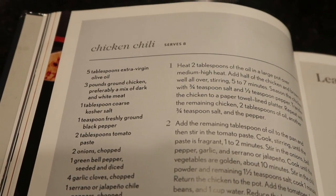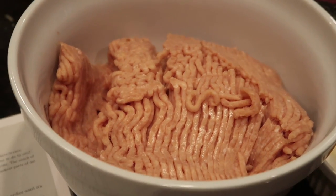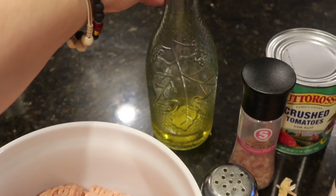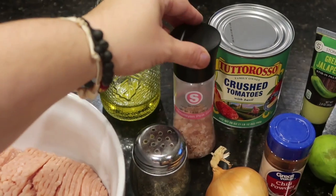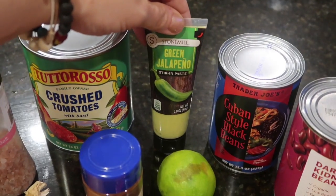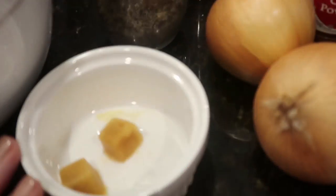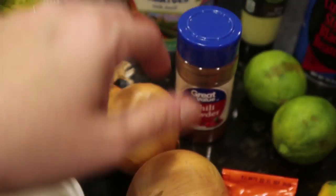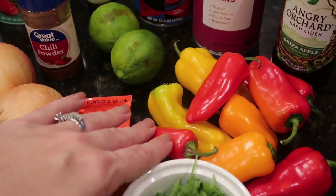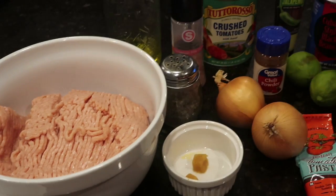Today on 50 Shades of Mom, we are making chicken chili. For this recipe, you will need 3 pounds of ground chicken, olive oil, black pepper, salt, can of crushed tomatoes, your idea of a spicy pepper, can of black beans, can of red beans, 4 cloves of garlic, 2 onions, chili powder, tomato paste, cilantro, peppers, a bottle of apple ale, 2 limes, and a partridge in a pear tree.